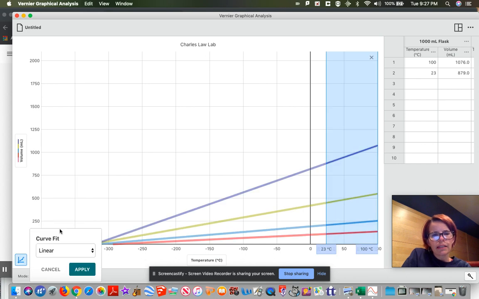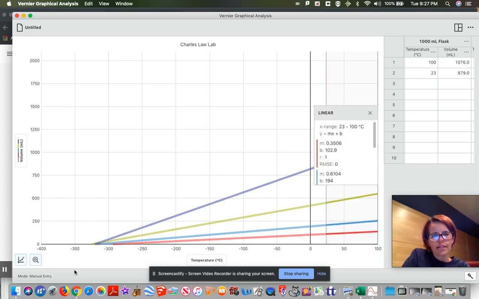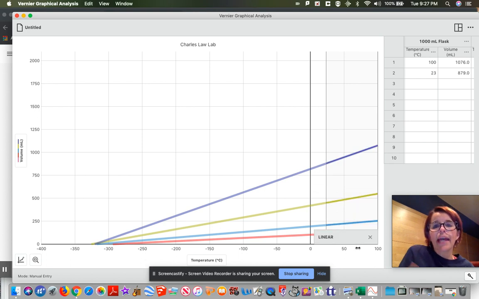I'm going to apply a linear fit and hit this. And I want you to see what we did. I basically extrapolated. I continued those lines on. And the question is, if we continued those lines on, what would happen as the temperature is getting lower? The volume would start getting lower also. And if you notice, they all start to point in almost the exact same point. Not exactly, it's not a perfect lab, but it's pretty good.